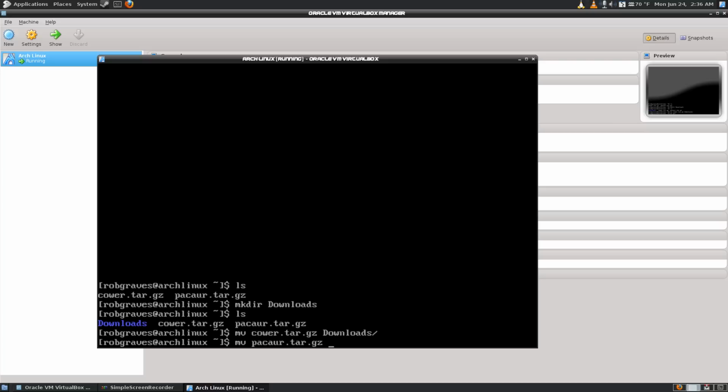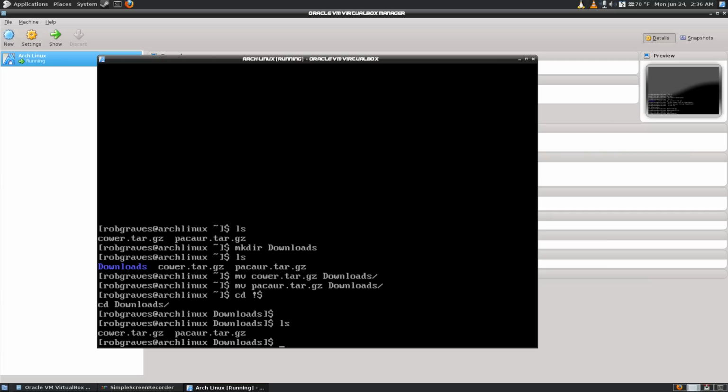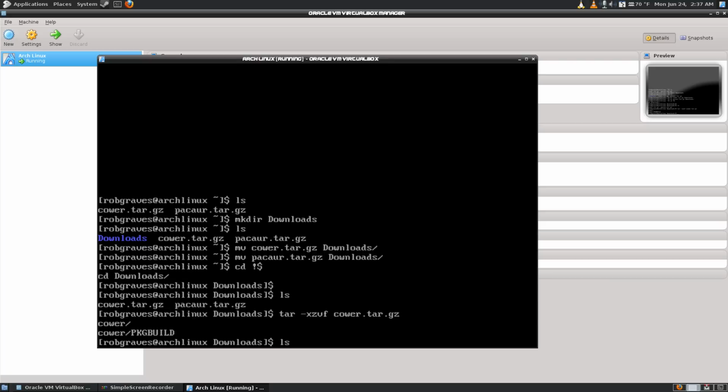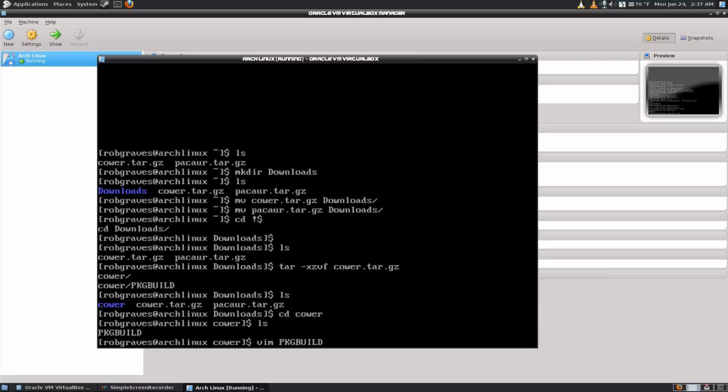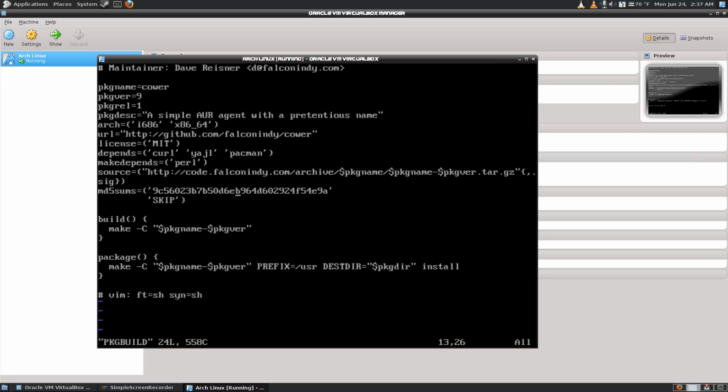All right. tar xzvf cower to extract that. Now if you look in here, we've got a cower directory, and then there's the PKGBUILD. You can actually look at this PKGBUILD, and it'll show things like the license, dependencies, where the source code's coming from, the MD5 sum. Some of these, by the way, I've noticed would fail, and it's just because it's not passing the MD5 sum because these haven't been updated. If you find the newer one, sometimes on the AUR website, you can change it yourself, and it'll fix the problem.